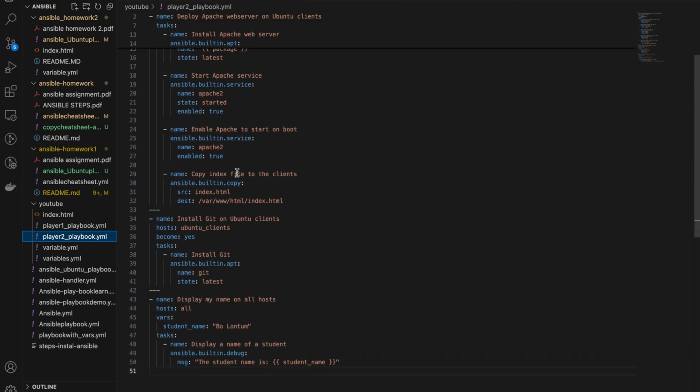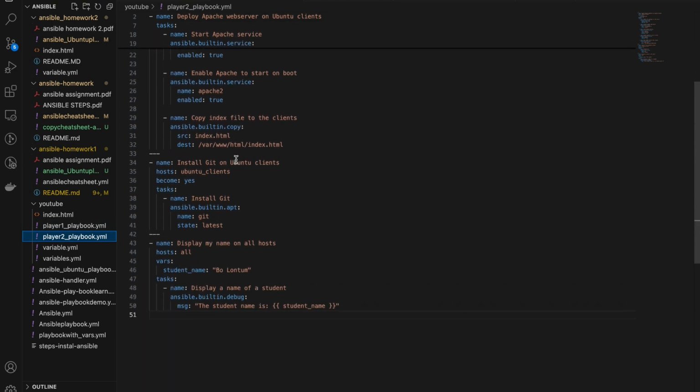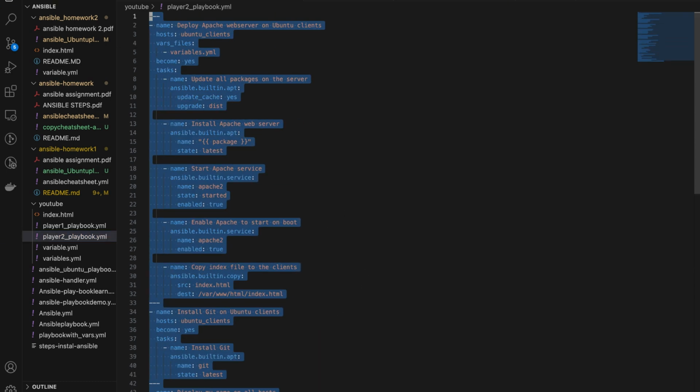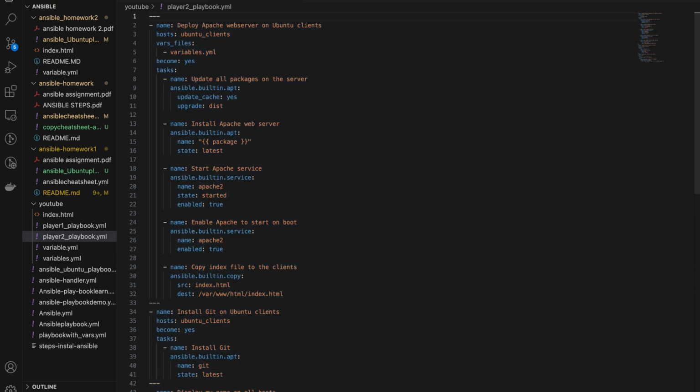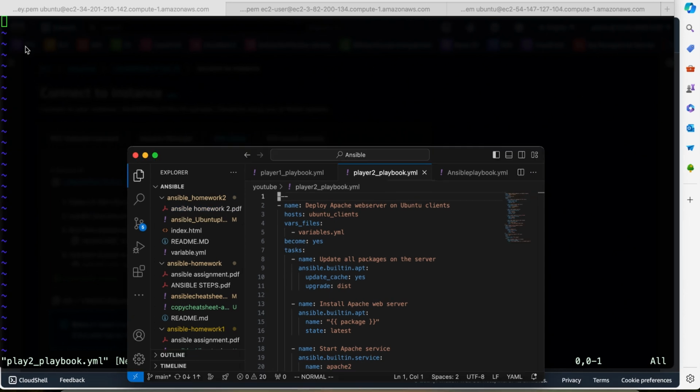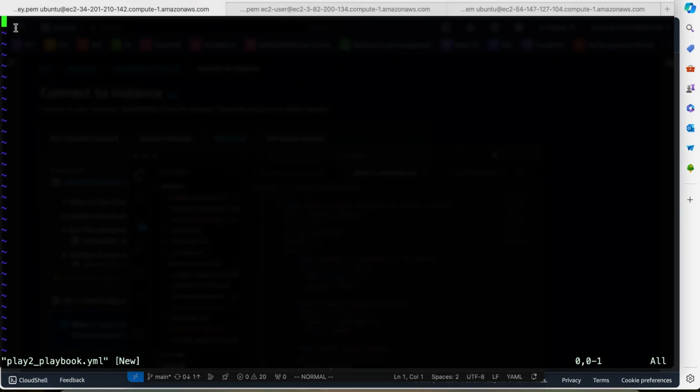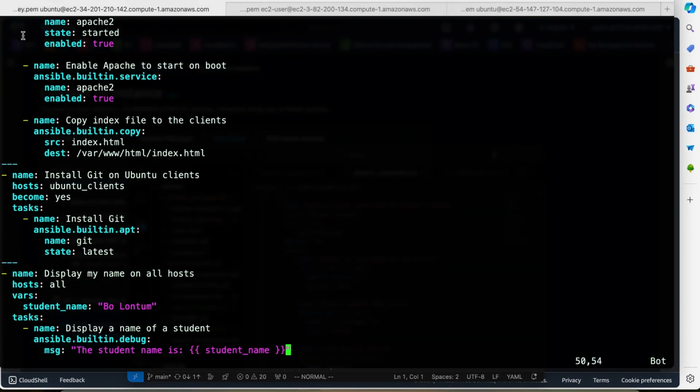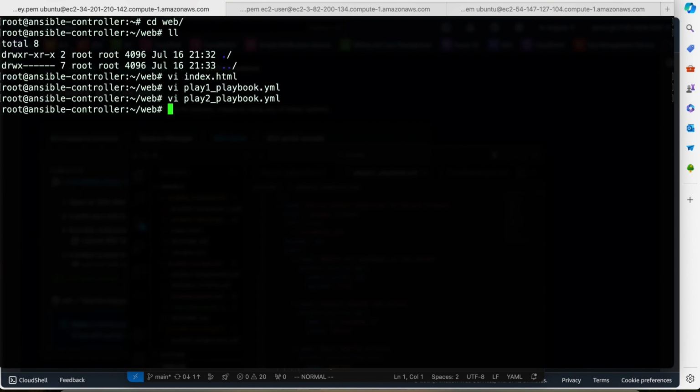And this Ubuntu, again, like I showed earlier, I have git that I'm going to install in it and display of this name. So those are just additional configurations. So I'm just gonna copy this and then I'll come back here and paste it here. Okay, so once I'm done, simple thing that I'm doing here is just saving it and getting out of here.